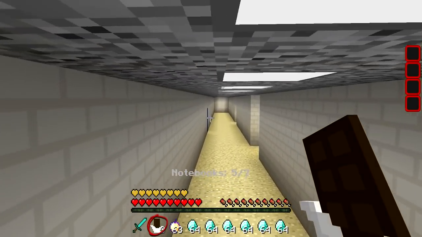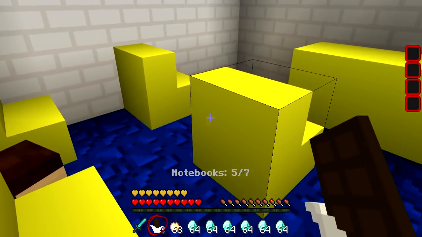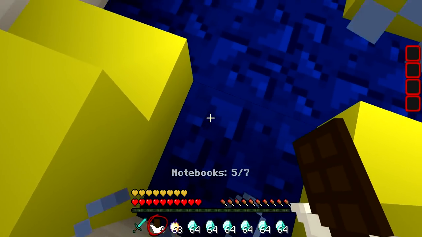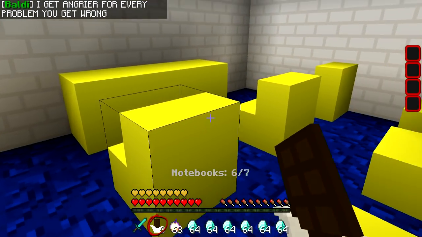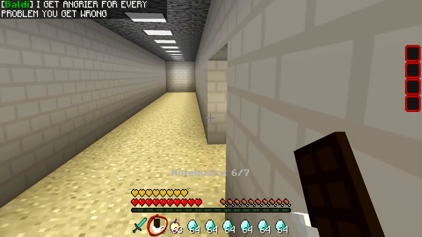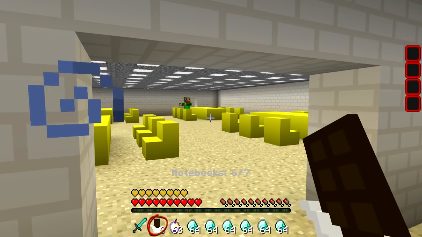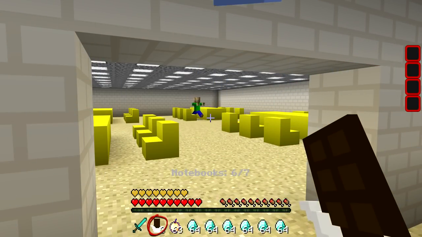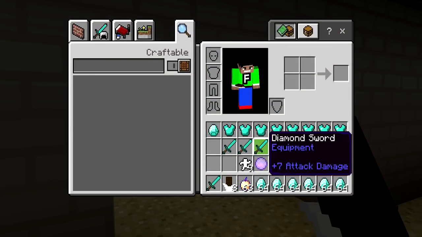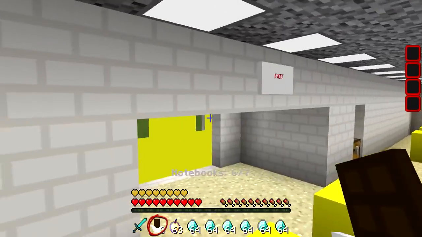Okay, well, let's go to this door over here. Is there a notebook? Oh, hello. Okay. I get angrier for every problem you get wrong. Okay, now we just need one more notebook. Then I don't know what actually happens. Oh, he's right there. Is he mad? Does he know I have items in my inventory? Look at this. Okay, there is an exit right here.